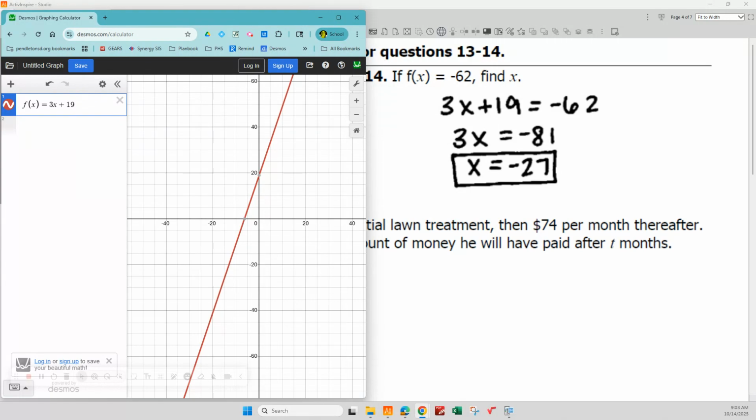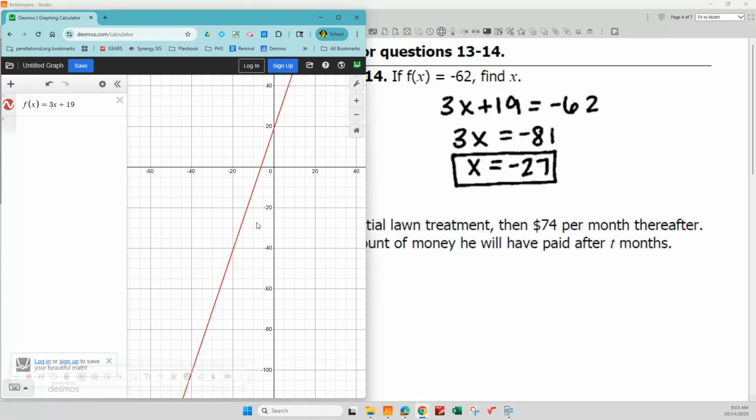How do we find that point? Because if I just try to drag this point along, it's possible, but unlikely I'm going to get exactly negative 62, because notice that Desmos has to take little tiny steps as I drag this from pixel to pixel. And the odds are I'm probably going to skip over the one I'm looking for. So what could I do? Any suggestions?